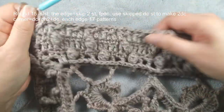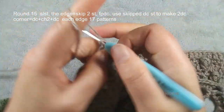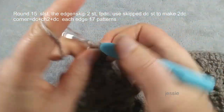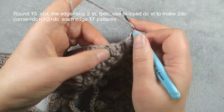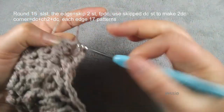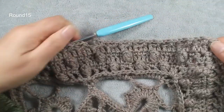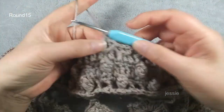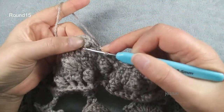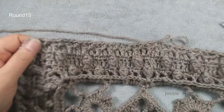Okay, so here we already finished the 9, and here we do the same thing, double crochet chain two, we make another double crochet in this chain two space, we make the corner, and this side you repeat. Okay, use this 1, 2, 3, the third one we make front post double crochet, then you repeat. Now we finish round 15 and finish this last pattern. Then we use this first pattern, this front post double crochet stitch, we do slip stitch. So this finishes this round each side.